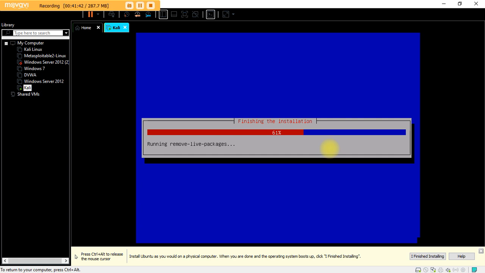And like we just read, as soon as the progress bar gets to the end, it will restart the system, and the system will now boot normally into Kali Linux, and then you know that your Kali Linux is actually ready for use. So I think I'll still go ahead and pause the video.